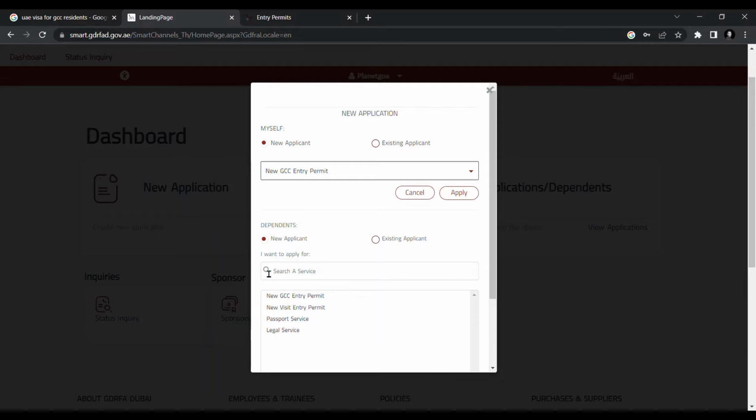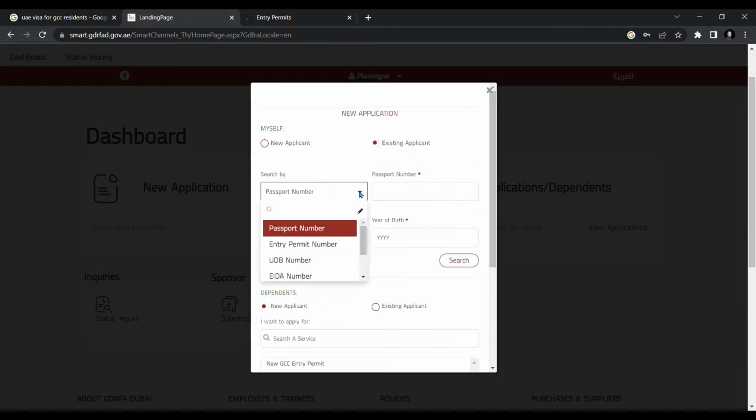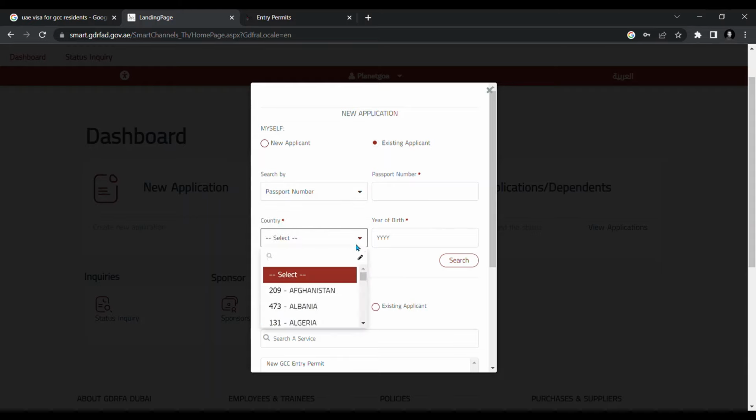For a dependent it will be the same, but once you apply for your visa, you put your existing applicant's passport number, your country of nationality, and the year of birth, and then say search. I'll do that later on. I'll show you how to apply for a new applicant.